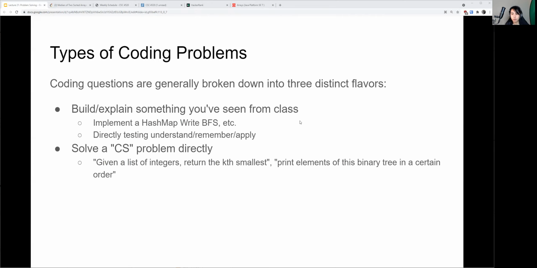So oftentimes for problems like this, we're testing your application and analysis skills, right? Someone asked, hey, didn't we actually do kth smallest? Yeah, we kind of secretly did. So I actually sneak in LeetCode problems for homework sometimes to have you analyze them, but I've never asked you to write one, at least not without a lot of help or like a homework party or something like that, right?